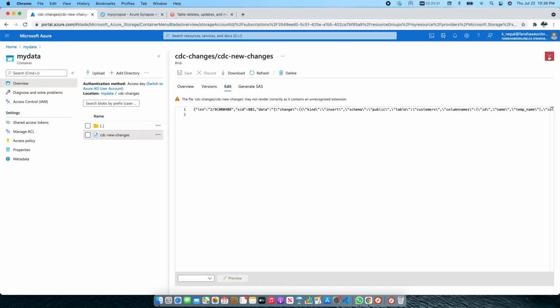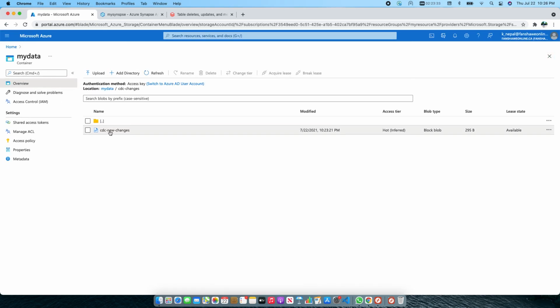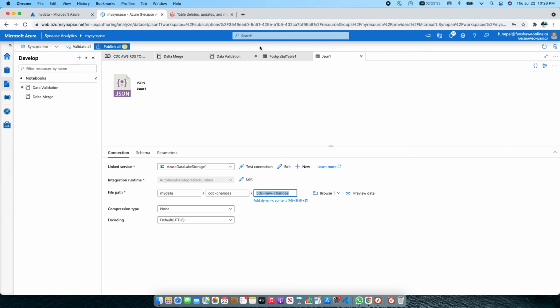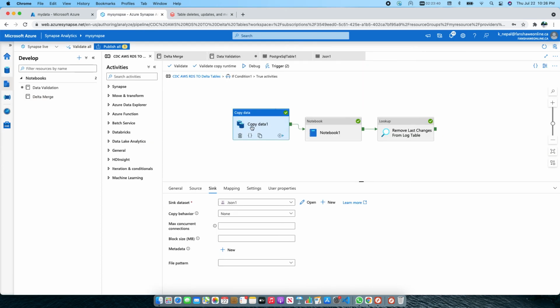So we're able to first write it down to the ADLS. It will just grab any changes that happened and write them down as a file into the ADLS. But now these are all just changes as they come.